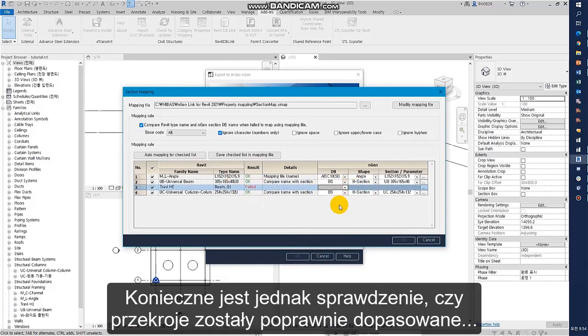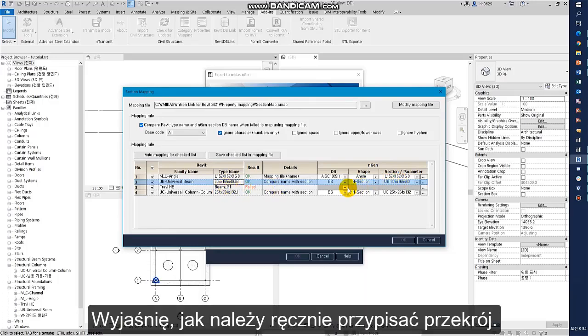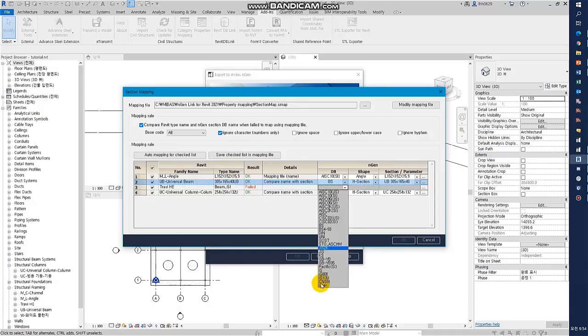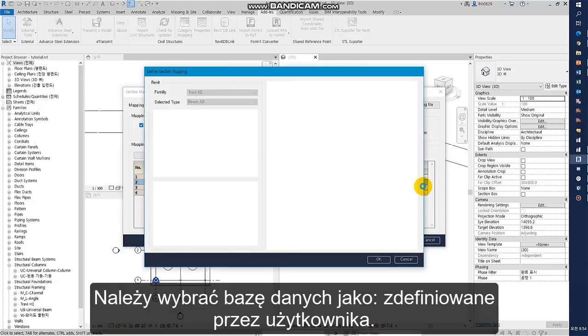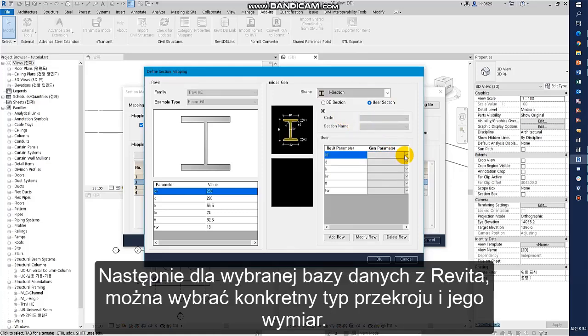However, it is necessary to check whether it is imported accurately, and if you find wrong information, you should manually assign it. I'm going to explain how to assign sections directly. When the DB section is selected, one can set the DB code and section dimension.